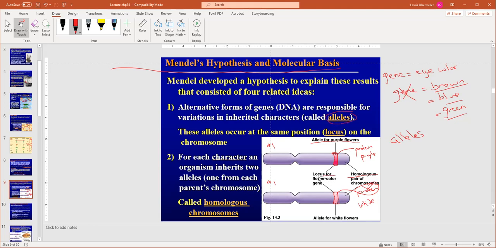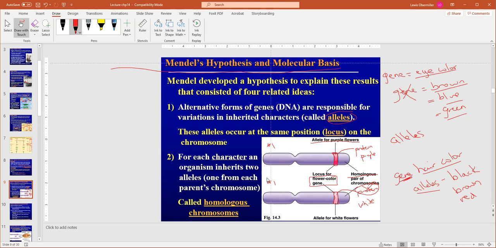The gene is for flower color, right? Just like this gene is for eye color. And you would have a gene for hair color. And can you name some alleles for me? You like black hair, brown hair. Yep. Red hair. Yeah, that's exactly right. So do you get the difference between a gene and an allele? So we have two alleles that work together to give us this gene, for whatever trait that is. And I know that's confusing because people don't talk that way. It's just as confusing as amylose, because no one says amylose, but you know that means carbs, right?